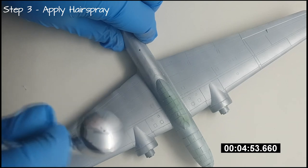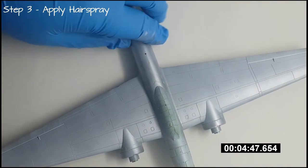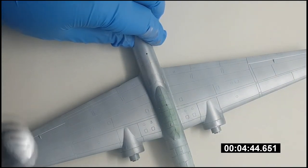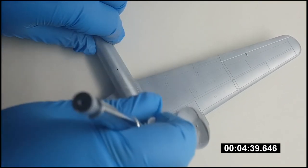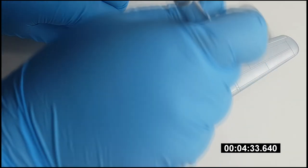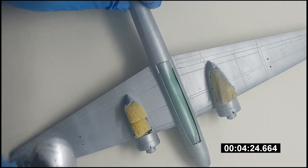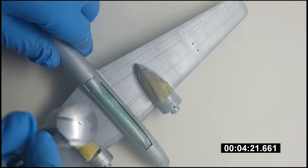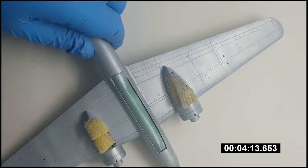Applying the hairspray layer is fairly simple. The liquid hairspray is so thin that you don't need to dilute it or add any additional thinners to spray it out of your airbrush. I typically keep the pressure around 35 psi at the compressor and use short fast strokes to apply the hairspray to the model in thin layers. Two or three of these layers should be sufficient to ensure that the model's surface — or at least the bits where you want chipped paint — are evenly covered. Once you've achieved that, give the hairspray about 10 to 15 minutes to start drying before you apply the top colour coat. Any excess hairspray in your airbrush can simply be washed out with water.